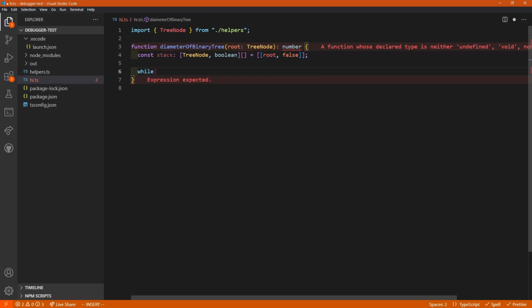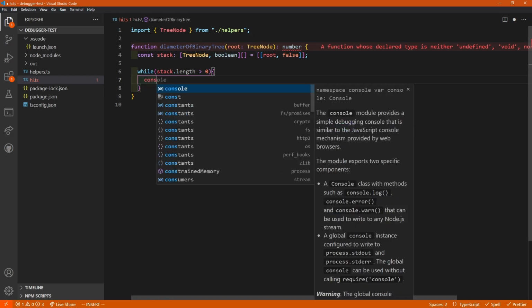And then while our stack length is more than 0, while there's still elements on the stack, we are going to first get our tree nodes out.